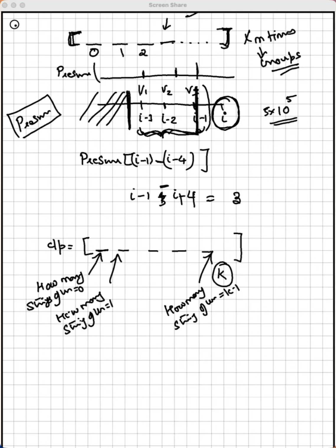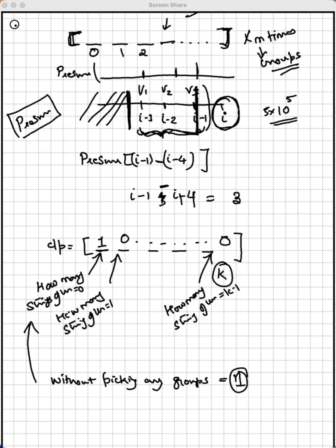Now, before we have started our computation, what we are going to initialize this dp with is 1 on the 0th place, and the rest can all be filled with 0. What does that mean? What that means here is how many ways can I make a string of length 0 without picking any of the groups. Okay, without picking any groups. So that is going to be 1.